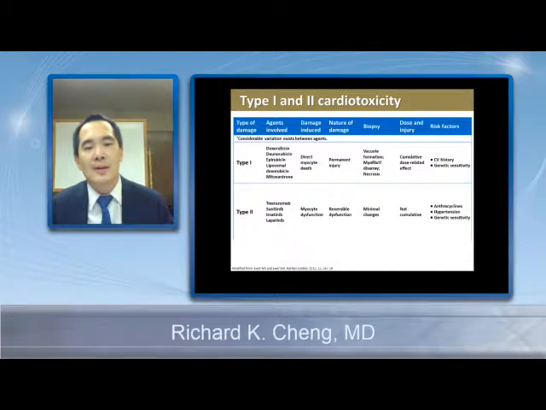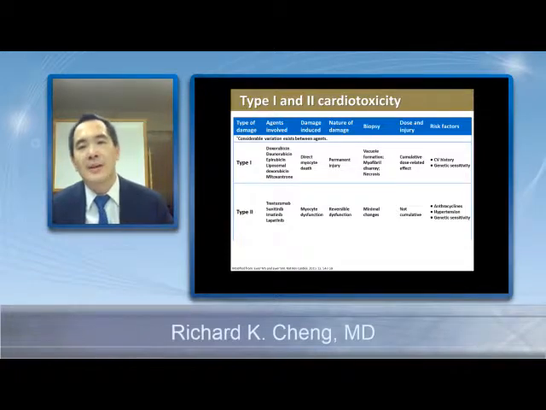Type 1 cardiotoxicity classically is defined by anthracyclines. This results in direct myocyte death and permanent injury to the myocardium. If you biopsy patients with type 1 cardiotoxicity, what you'll find is the cells are dead. You have necrosis of the cells. And we believe that this is cumulative dose related, so the higher the dose, the higher the risk. Risk factors include any other cardiac history and genetic predisposition.